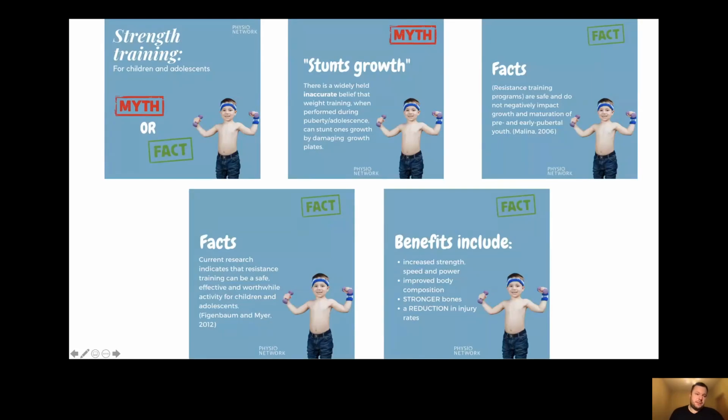And some myths and facts about strength training for children. There is a widely held inaccurate belief that weight training, when performed during puberty and adolescence, can stunt one's growth by damaging growth plates. So it's a myth. Actually, a number of researchers are telling that we can develop muscular strength for kids, and it's very important. And the benefits are increased strength, speed and power, improved body composition, stronger bones, and a reduction in injury rates.